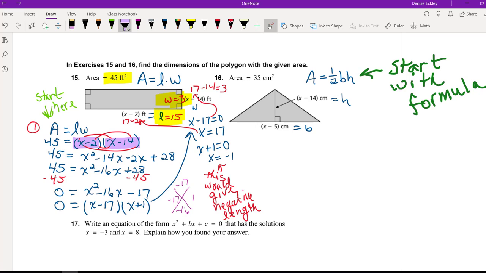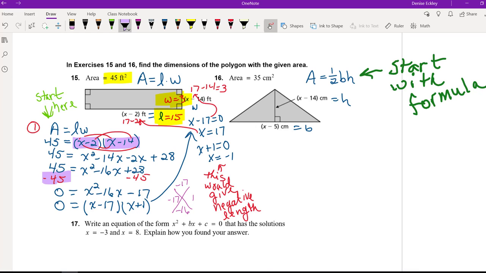Now remember, to solve polynomials, for what we learned in section 4, they have to be in factored form and they have to equal 0. The problem is, it is in factored form. I have x minus 2 and x minus 14, but it doesn't equal 0. So I have to be able to subtract that 45, which I did later in the problem, to get a 0. But how do you subtract something if things are being multiplied? Remember, multiplication comes before addition and subtraction in order of operations. So that's exactly what you have to do.